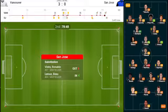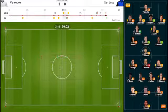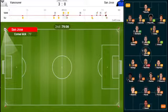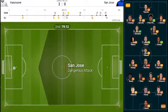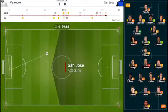The cross is off of Matias Laborda. And it'll be a corner kick, and some positivity there for San Jose for the first time in a while. A dozen minutes left to try to get something from this. Looks highly unlikely. But a set piece could be one way to get themselves back into it. The last second substitution here right as the corner is happening as Bolaru will come on, taking off Ronaldo Vieira.